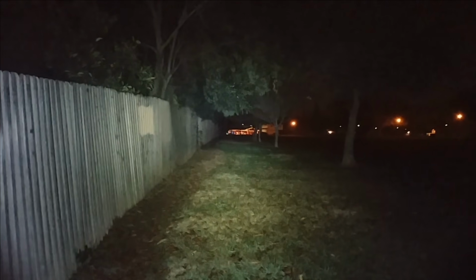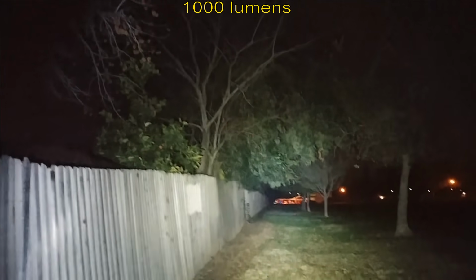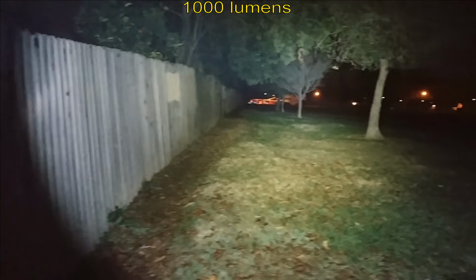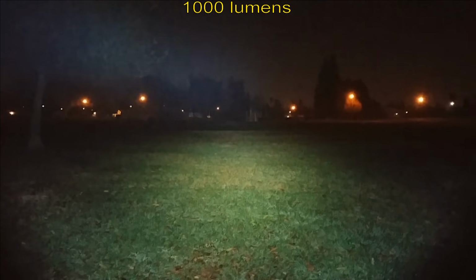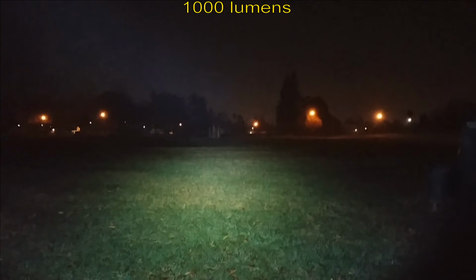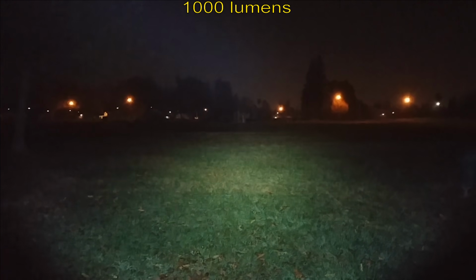All right. And we're going to go to the next light output here. Very nice. This also having a power bank, really good for emergencies. Or if you want to regularly use it, that'll be good too. Easily making it across the park. Nice spill area, hot spot out there.